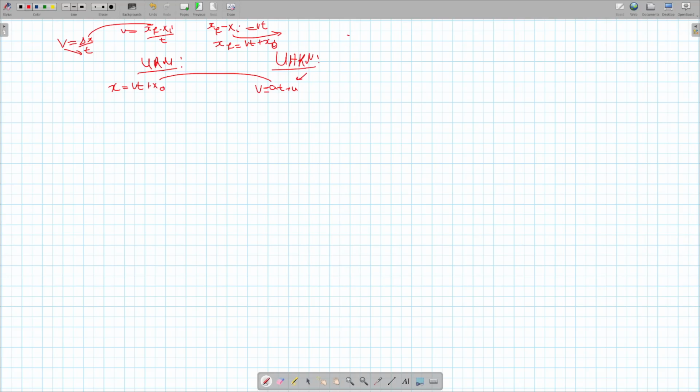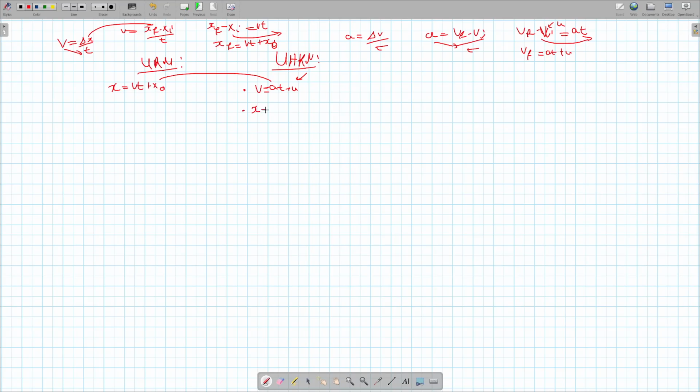Over here, acceleration equals delta v divided by t, so it equals velocity final minus velocity initial divided by t. Cross multiply, you get velocity final minus velocity initial equals acceleration times time. Take velocity initial to the other side; initial velocity we call u. So velocity final equals at plus u. This is how these two came about. These ones everybody should have memorized.